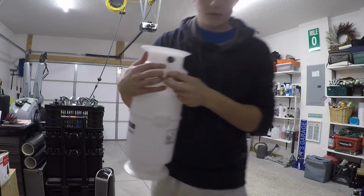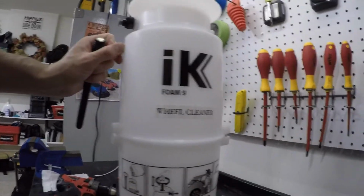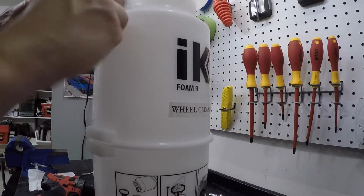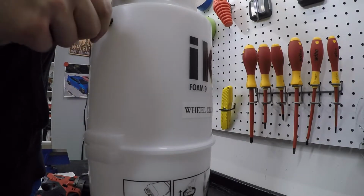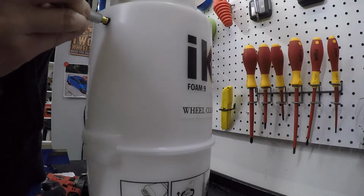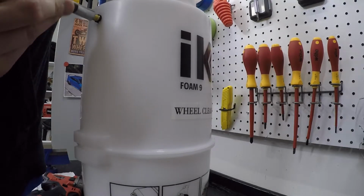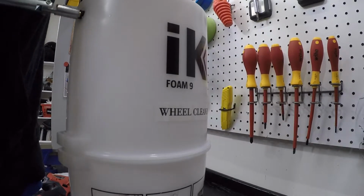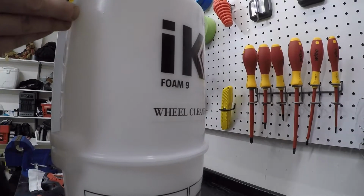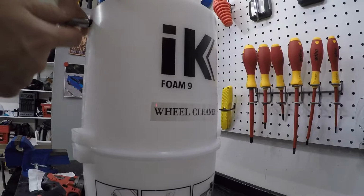Then you can start reassembling. You're going to try not to lose it. Set it back over here, and we're going to grab that. Once you get it going, then it's not bad. With the hole being so small, you're going to have to get on the ground. You're going to have to pull pretty hard to get it to pop through. But once you pop through, then she's sealed good.